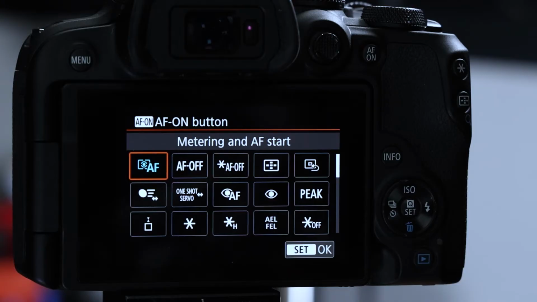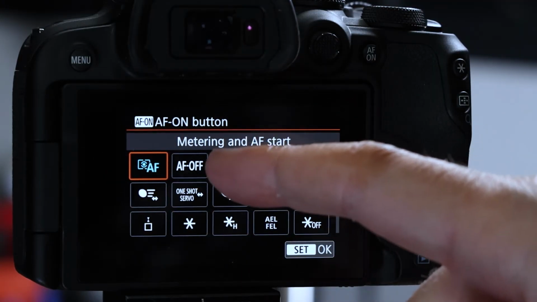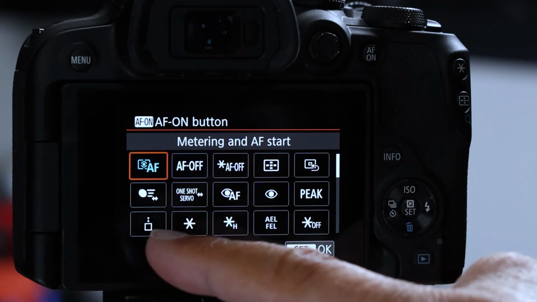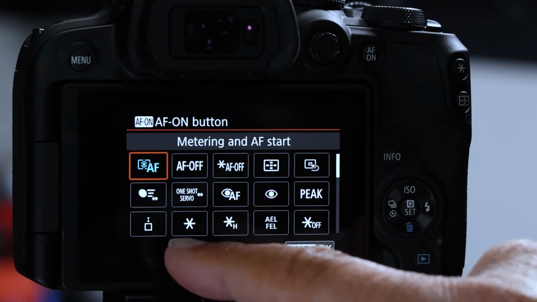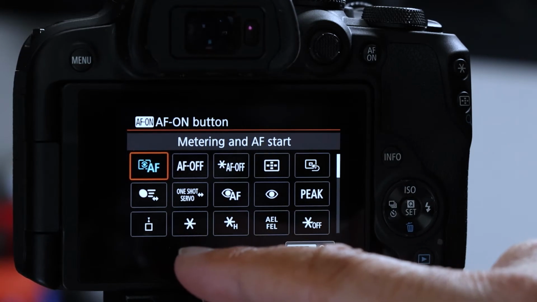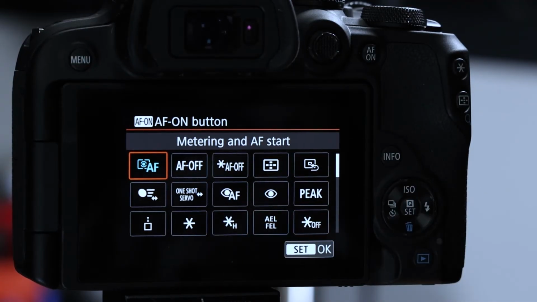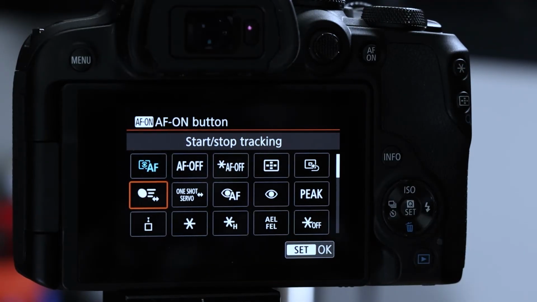Now it's set to AF on, so it'll meter and turn on the autofocus system. But normally there's a register button or an info button here where you can assign things for this to do. But here on this camera, you don't have it. And I guess that's why this is a cheaper camera. They cut out that function. So this is really useless for us. So what can we do with it? Well, we can turn this on. We can start and stop tracking. But we can go a step further.